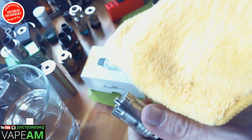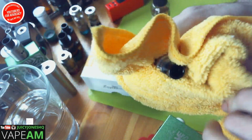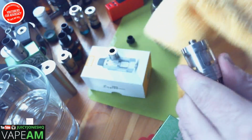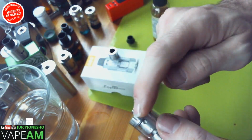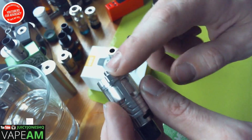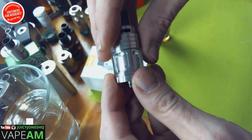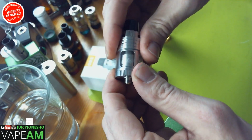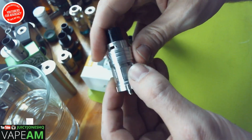So the threading on this is not the highest quality, and what I blame is that they have very, very small threading. But I must say, this doesn't ever leak. It has the same problem that the other OBS Engine has, and that is that the bottom tends to come unscrewed when you're unscrewing it off the thing. It has good knurling, and it's big enough, you'll be able to get it off. But you will see the glass loosening sometimes when you pull it off.